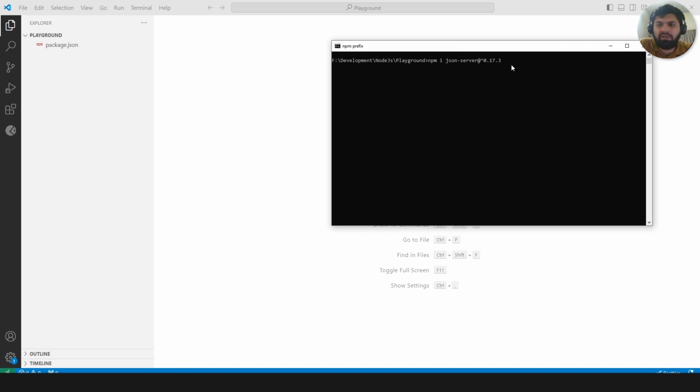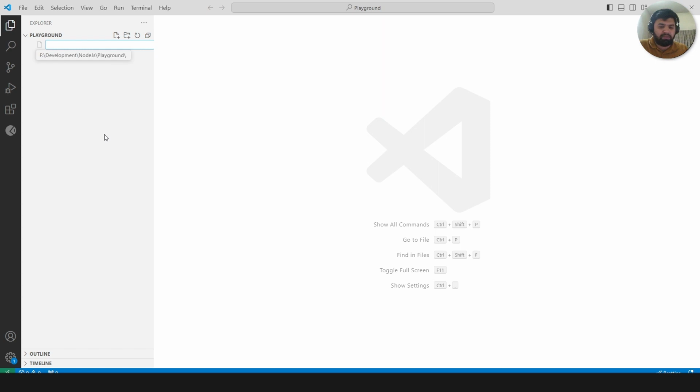There are different alpha packages available as well, so I would recommend using this one instead of the alpha one. There are some breaking changes in that package as well. So first thing, we need that package. The other thing will be a JSON file, which we can name anything, but I will name it db.json. Why specifically db.json? Because we will keep all the data inside that JSON file.